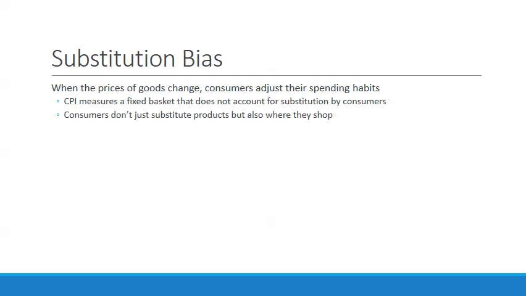Consumers don't just substitute products, but also where they shop. If prices are rising at Publix, then you won't shop at Publix, you'll go to Kroger or Walmart. And so right away we see these biases within substitution that create a problem in measuring the accuracy of CPI. What we call this, of course, is outlet substitution, because that is a substitution of where we're buying our goods based on the prices of goods at particular locations. Remember that markets are the places where producers and consumers are interacting. And so if the price of goods in the markets goes up, then we'll find new markets.